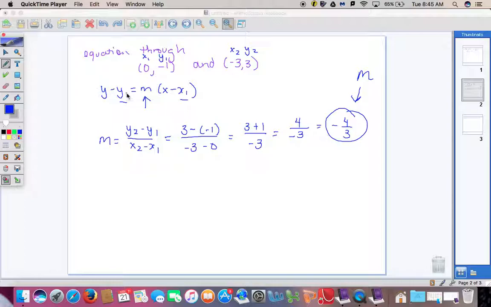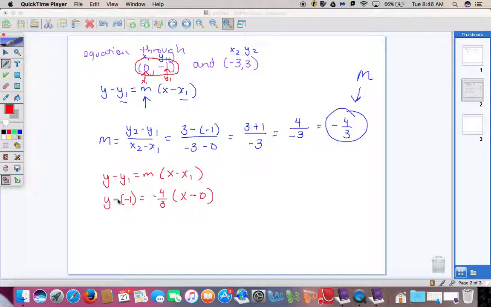Okay, so now we're going to use this equation, y minus y1 equals m times x minus x1. Okay, I'm going to use this set of ordered pairs simply because I've already notated it as x1, y1. It doesn't matter which set I use, as long as I just use the x and y value of one given set. Okay, so now if I substitute my information in, I have y minus a negative 1 equals, my slope is negative 4/3 times x minus 0. Okay, I'm just using these ordered pairs. This is my x1 and this is my y1.